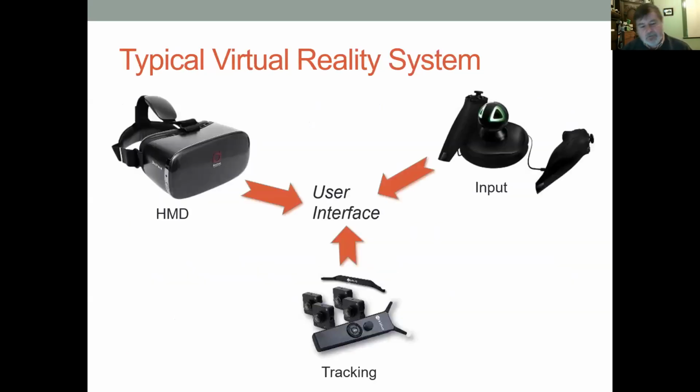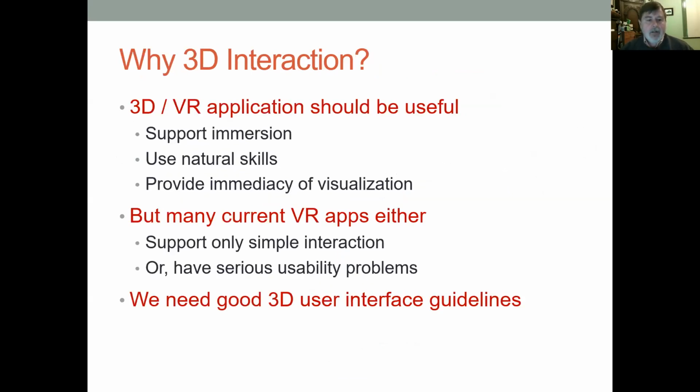Okay, so just a typical VR system here. You have head-mounted displays, you have input devices, you have tracking, but at the center of all these things, you have some sort of user interface. So people have to control this in some way, and that's what I want to talk about today. The talk is a bit foundational. It is a huge open research topic. Finally, we have technology now that works well enough that we can actually tackle some of these problems.